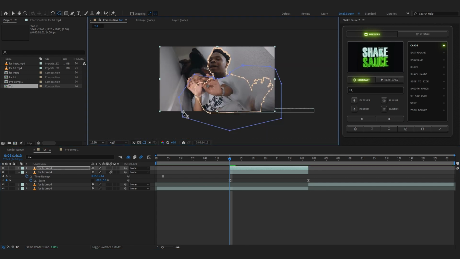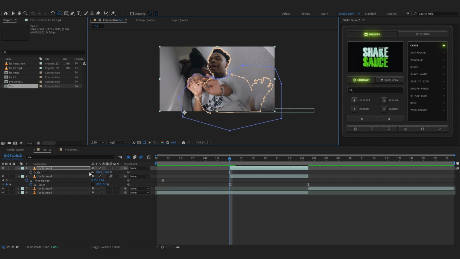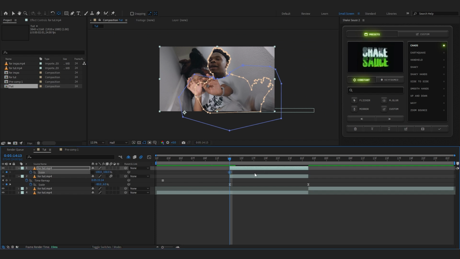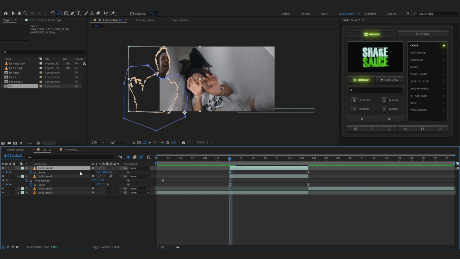tool and put the anchor point on the bottom, something around here, and hit S on your keyboard, unlock the scale, hit the stopwatch on scale, and put the false value on the end. Then for this false value, set it to -62. By the way, don't copy all of my values because they can differ according to your clip. So try to make something unique yourself by just messing around with keyframes.